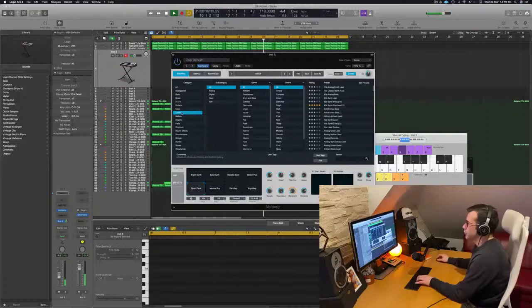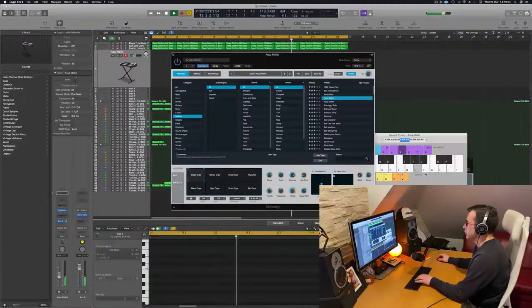It was a bit hard to find a lead. Oh, maybe a mallet could be fun in there.